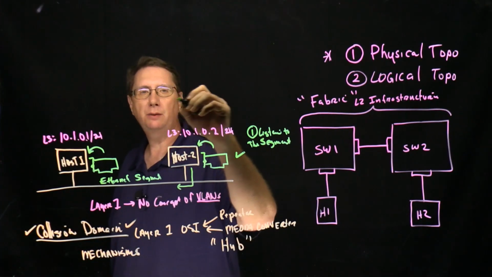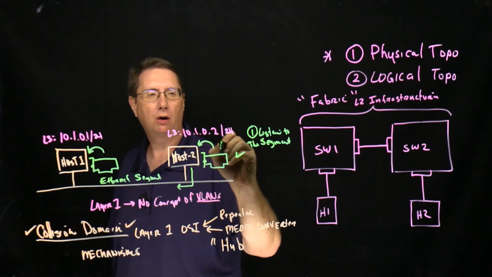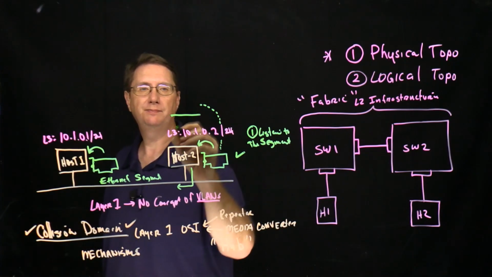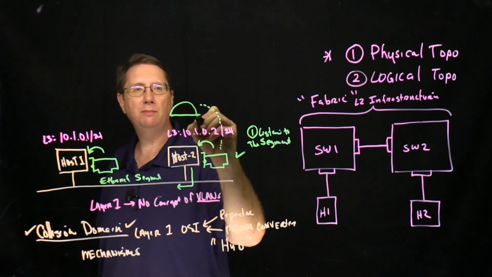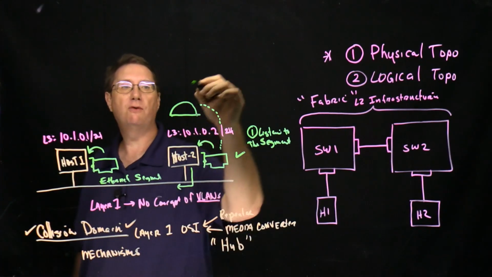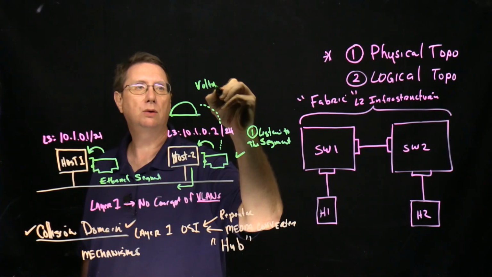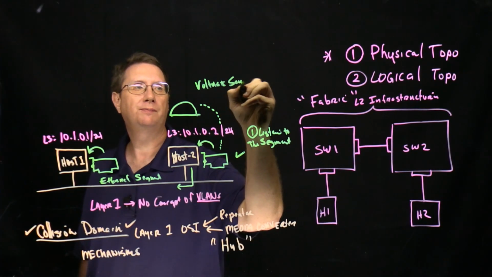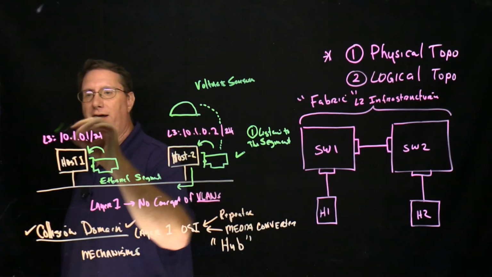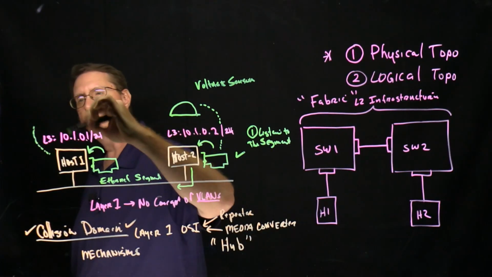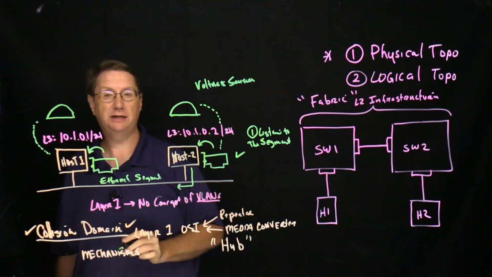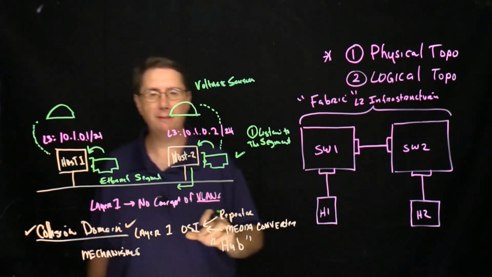I want you to imagine that every network card has electronic circuitry built into it that allows me to monitor the Ethernet segment for a voltage. We'll call this a voltage sensor, like a multimeter. Over here, same scenario. This host's network card is also going to have a meter that allows me to listen to the segment. What am I looking for?